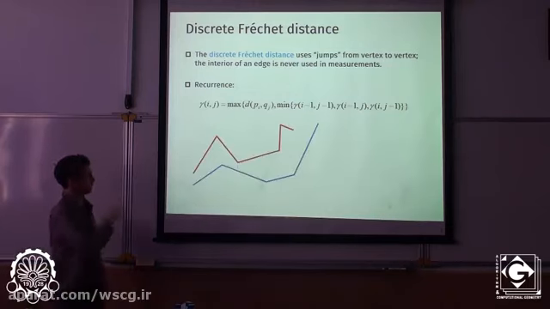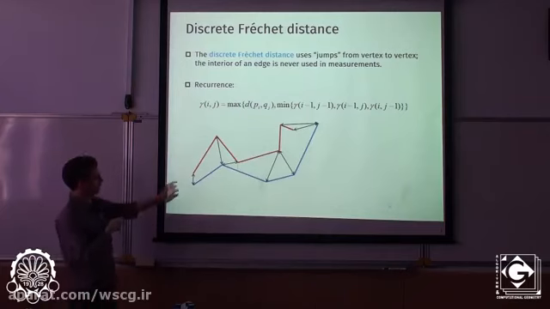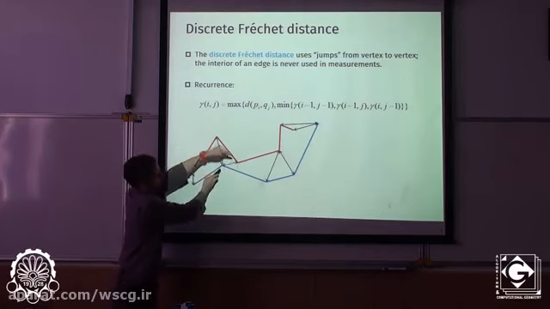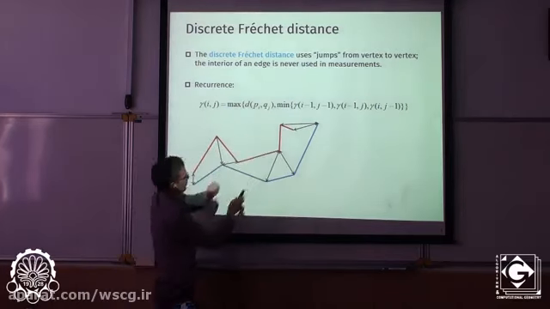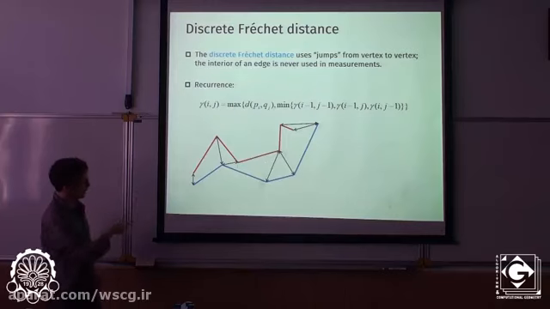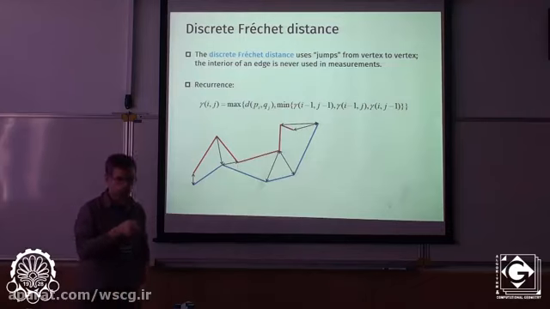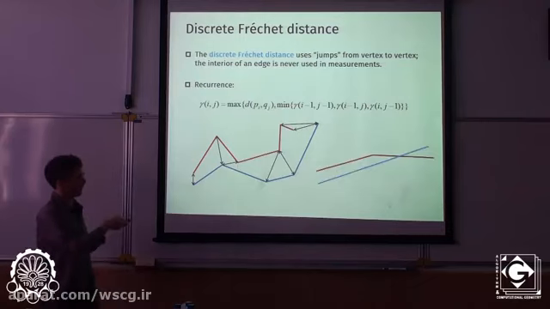In an example, these could be two curves, and this could be an alignment. Our frogs start here, they both jump here, then one jumps here, they jump here, and so on. The discrete Fréchet distance in this example probably would be this distance here. One shortcoming of the discrete Fréchet distance is that you run into issues if the sampling rates of your trajectories are different. Then, for instance, this point here has difficulties getting mapped somewhere. You could map it here, but that is large, and mapping it here is also very large, because actually you would like to map it to something here.